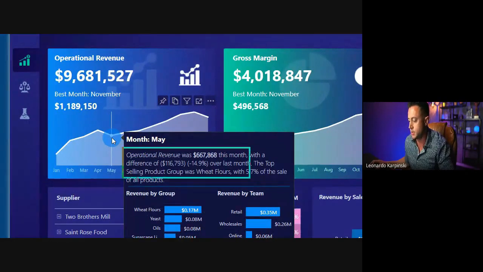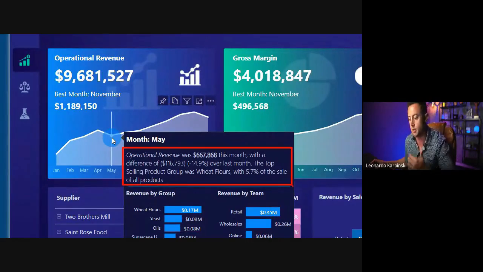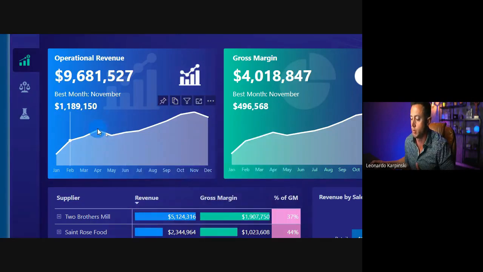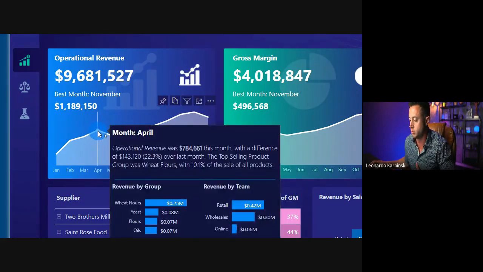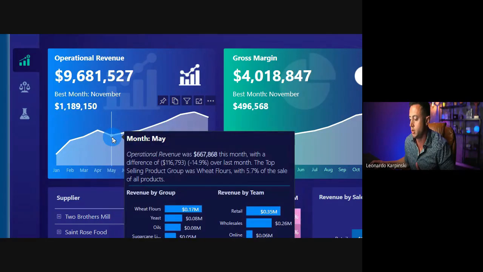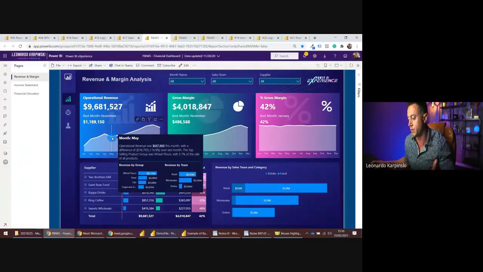This is a very nice visual inside of Power BI. It's a new visual that uses artificial intelligence called Smart Narratives. So all of this is dynamic. You write some text, and you can place some measures, for example, like this, to be dynamic. So if I change here, for example, from April to May, you see that the numbers change, right? So also very good for storytelling.